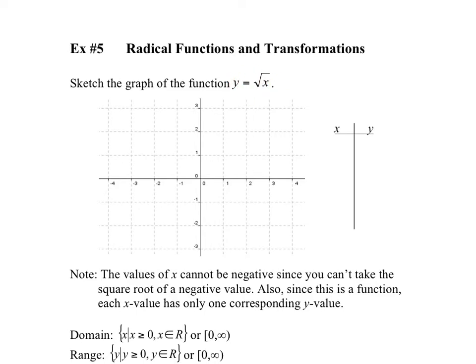For the first time we sketch it, let's just use a table of values over here, plug in some x values and see what the y values come out. Don't forget, we're just taking the square root of them all. So let's start with negative 1, for example. If you take the square root of negative 1, well, you can't take the square root of a negative, and that's something you should remember. Can't take the square root of a negative, therefore there is no value of y when x equals negative 1.